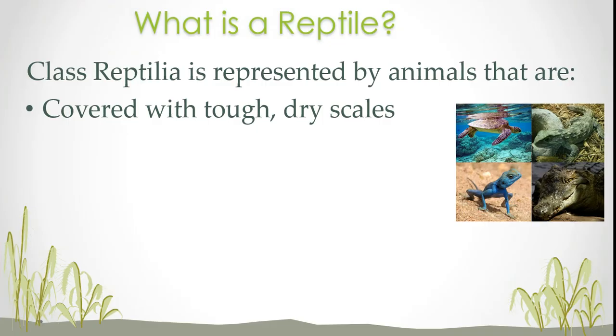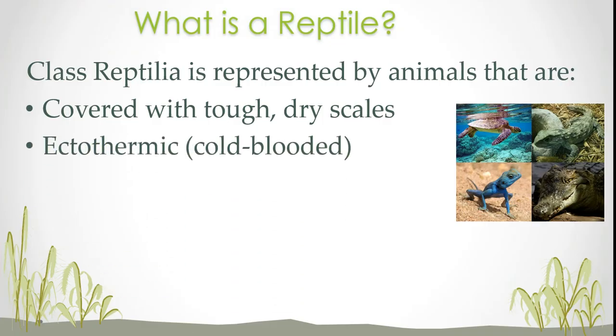These scales are different. They're not going to have that method of breathing through their skin. It doesn't have to be wet. I will say amphibians need to always have access to moisture, okay? They can dry out. That's one of their most common ways of dying. For instance, my kids caught a little beautiful tree frog one time and brought it to the house. Well, it hopped away in my house, and we weren't able to find it. And it ended up dying because it didn't have enough water, so they have to have that water. Reptiles aren't as vulnerable that way because they have tough, dry scales that are there to keep them from being dehydrated.